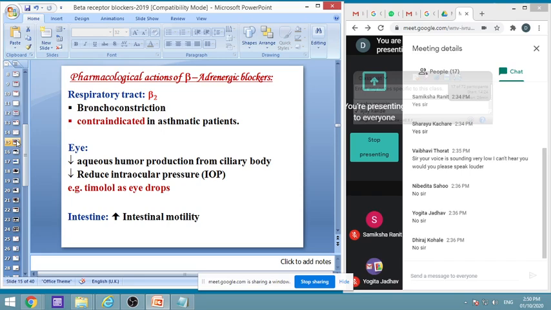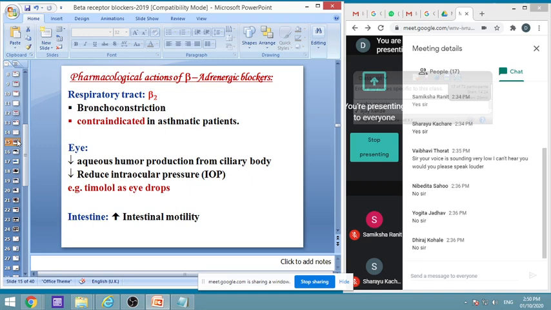So this is called contraindicated. Indications means used. Contraindicated means should not be used. So it means it should not be used in asthmatic patients. So again it will depend on the selectivity. Those which are highly beta 1 selective, they may not have this kind of adverse effect, or it will be very minor. Okay, and if the drug is having increasing order of beta 2 action also along with beta 1, then we will be able to see a gradual increase in the activity.